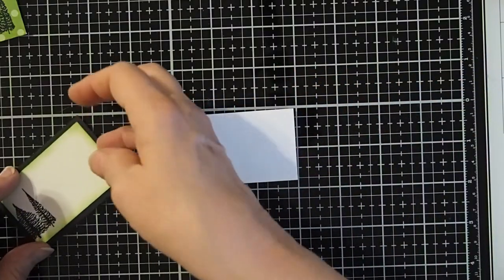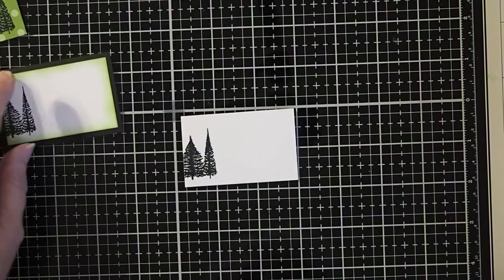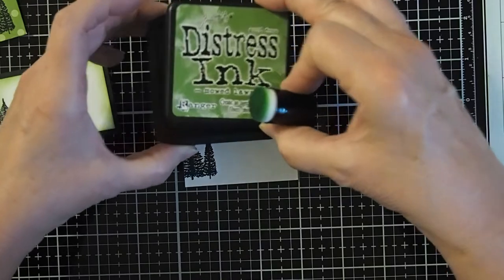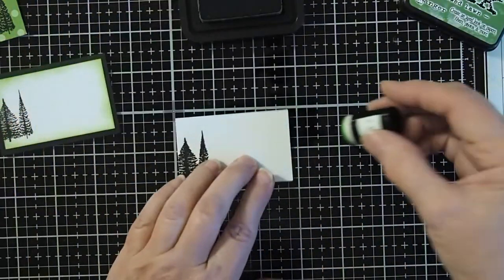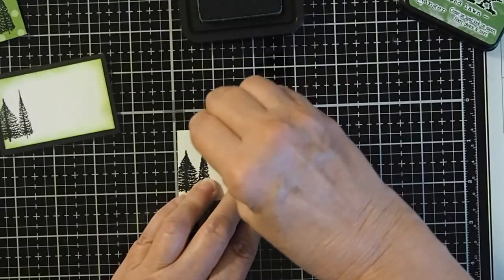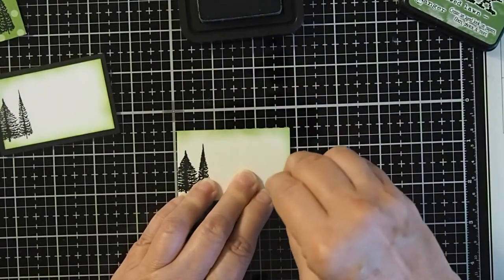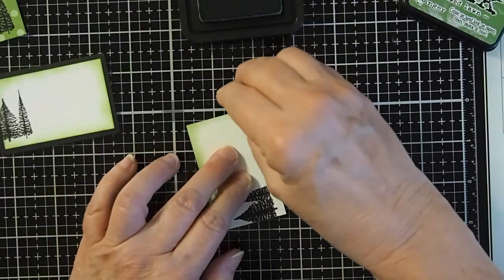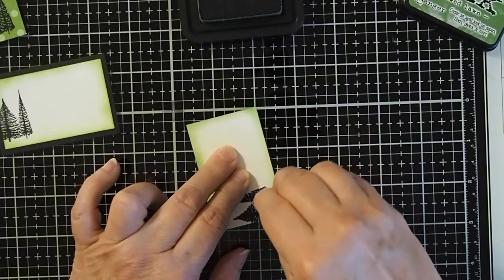Now, what I want to do, I like to just give it a little bit of color around the edge to kind of match the envelope and the other work that we've done. So I'm going to take my Mowed Lawn again and take my little dauber again. And I'm just going to flick around the edges. Or you can go in circles, however you prefer, but just kind of make a little frame. Again, this just adds a complementary color to the little mini card.